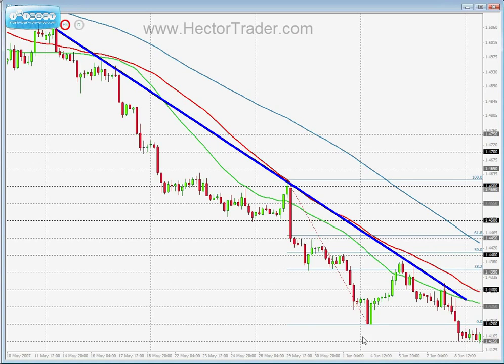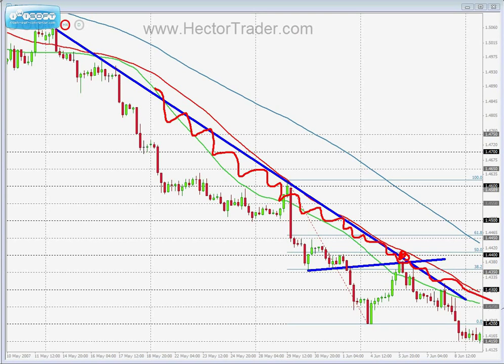But now I have a counter trend line. If I link this swing low with this swing low and I prolong it, there we are. You see, I've linked basically this low and this low, and like any other trend line, you prolong it, and it comes around that level as well. I have the 144.00 round number, coming within a few pips as well, right there, and all that happens around the dynamic area of support and resistance.